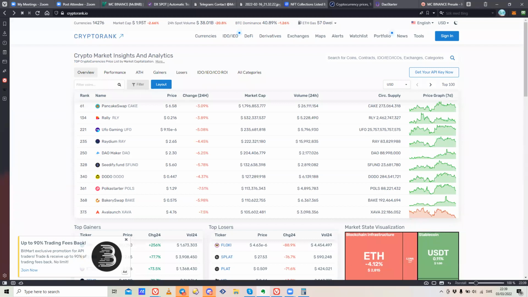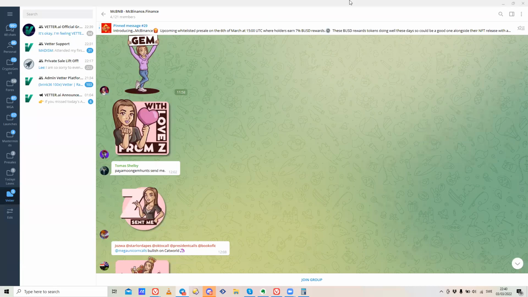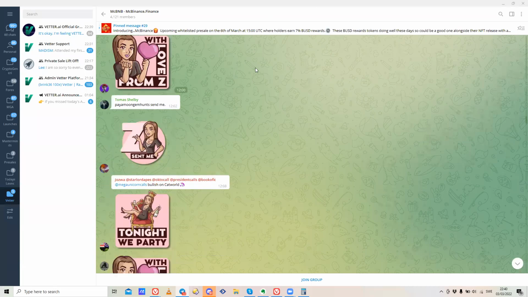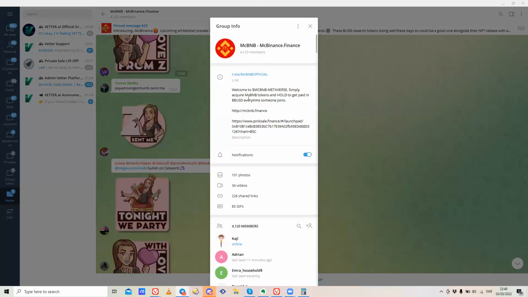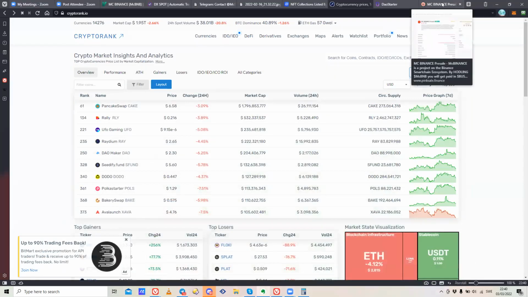So it's a matter of knowing where to go to get the information. And like you were on PinkSale, once you went to PinkSale, what did you do? You put the contract number of the token. Oh, the PinkSale link I found. Basically, I found the PinkSale link here in the Telegram group. It was actually listed in the group info here. You have the PinkSale link. I copied that and went to PinkSale. And then I got directly to this project here.